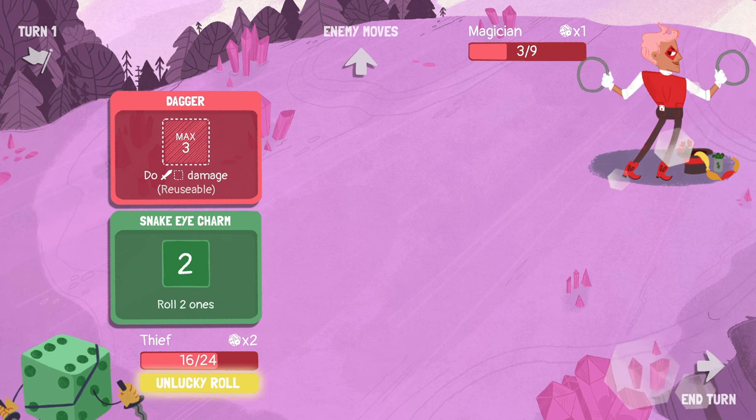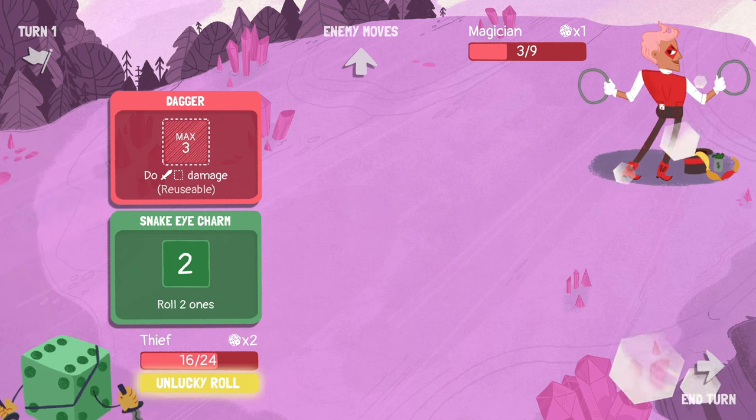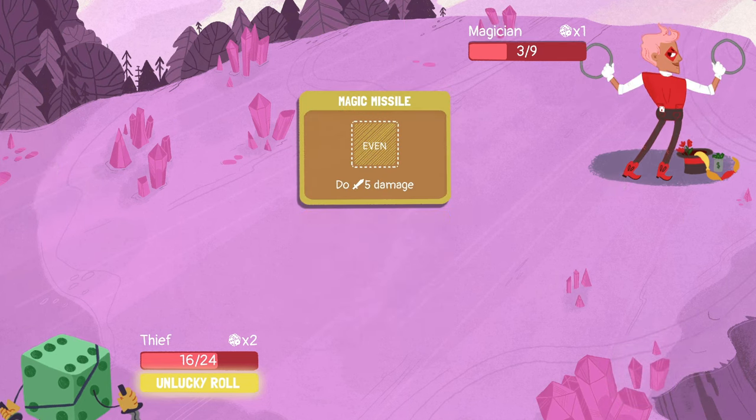Nothing we can do with that, but we can add on to that. We just have to add up to six. So that's all we can do. What do you got, magician? Nothing. He's gonna do five. Nope. Wait. Oh, magic shield.